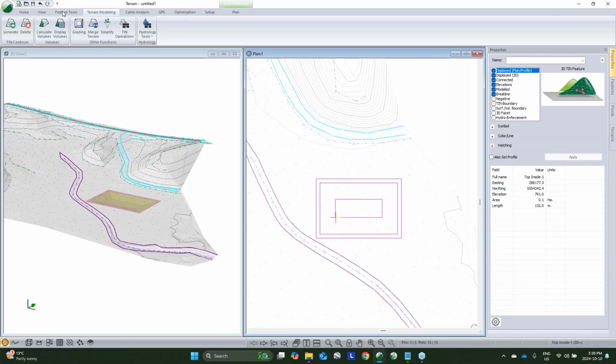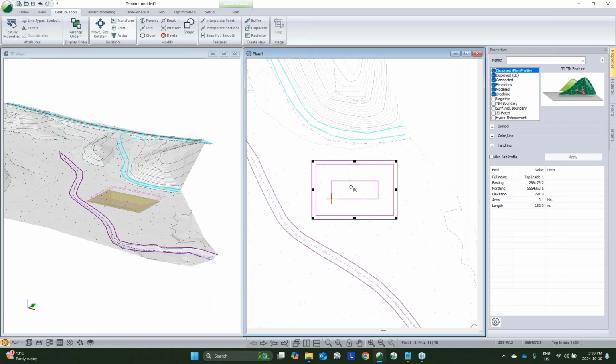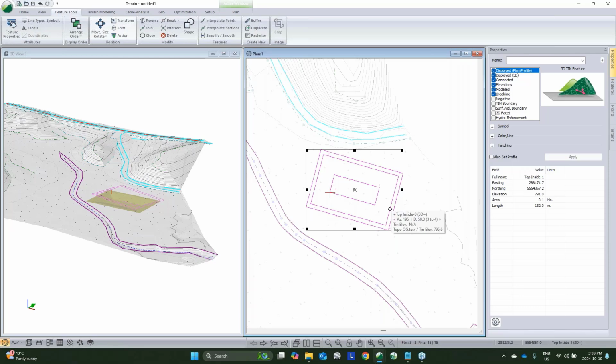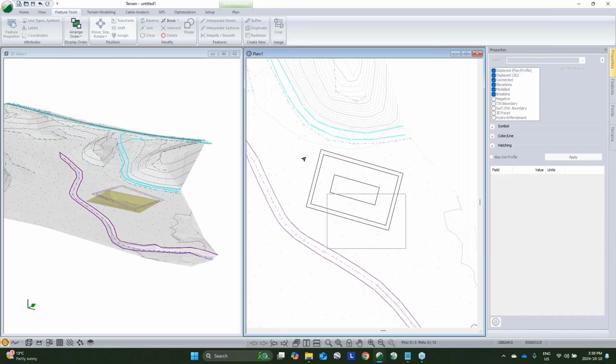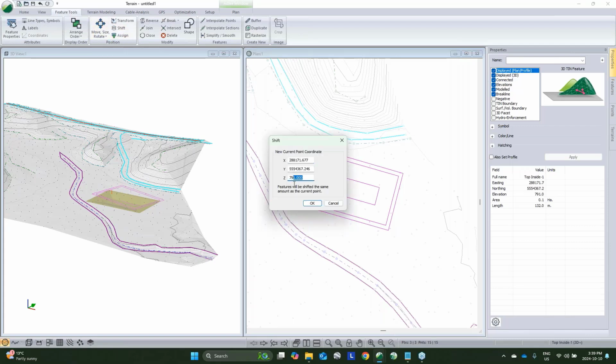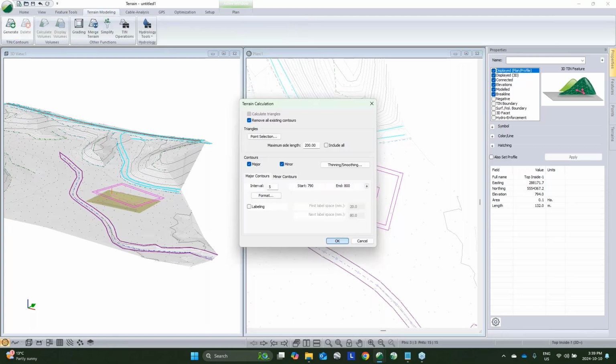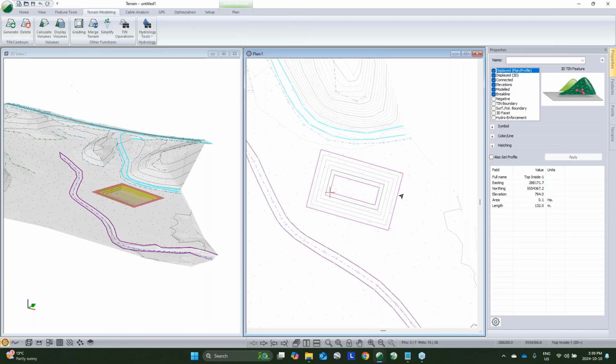So I've just got everything selected. I'll go move. I'll just move this way. I'll pull it up here, and maybe we want to rotate it a bit. With everything selected, we can do that. Now here, we can shift this whole thing up and down. So let's go 794. So we can see what we're dealing with, but I'd really like to have my actual slope lines coming off the back of this.